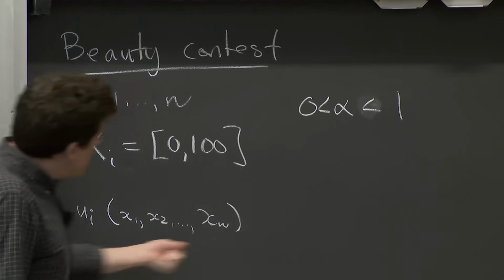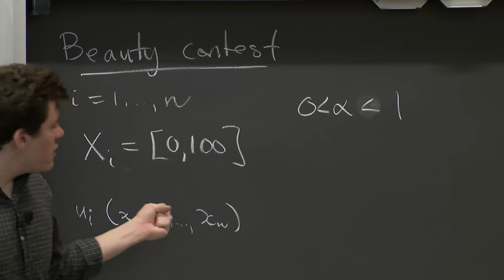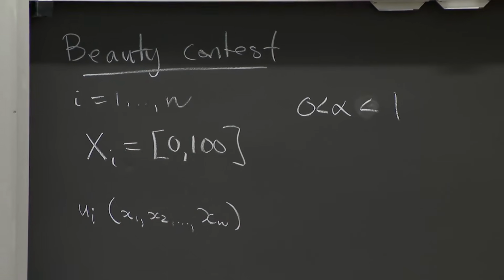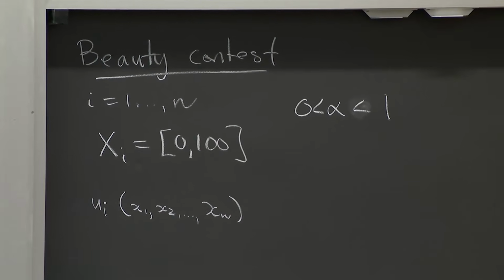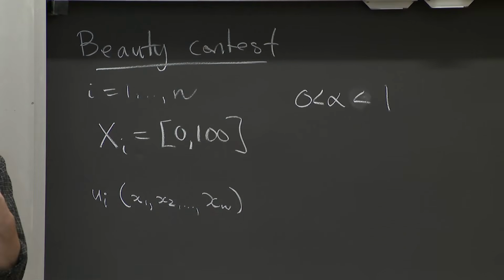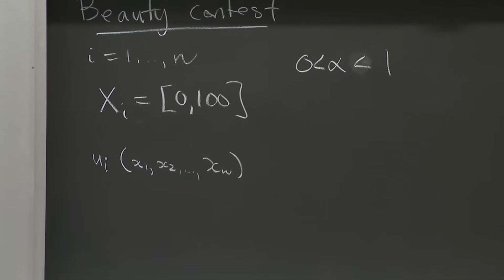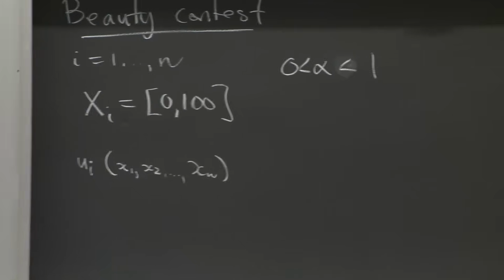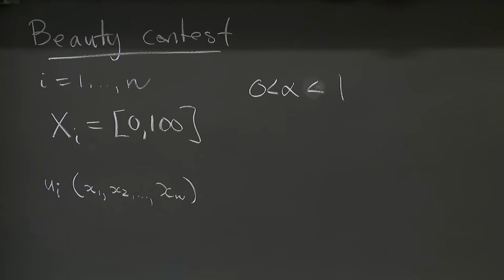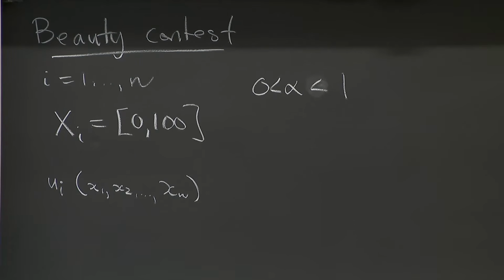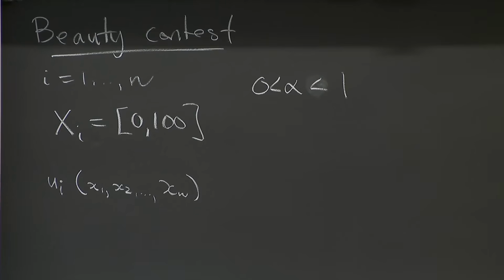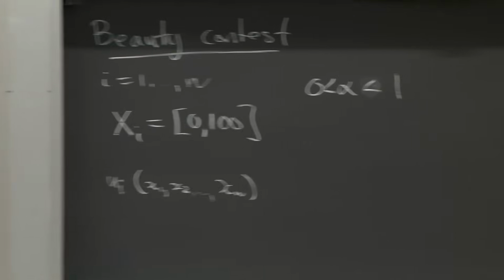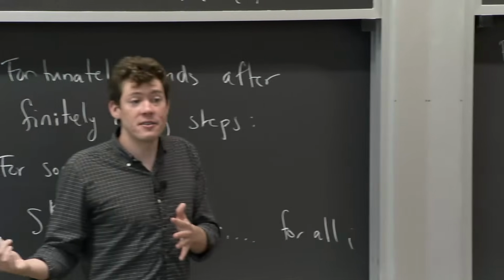And to make things a bit easier, instead of just saying you either win or you don't, we're going to say that your payoff depends on how close you are to alpha times the average. You get the highest possible payoff if you're exactly alpha times the average. And the farther your guess is away from alpha times the average, the lower your payoff is. And we're going to specifically do that with what's called a quadratic loss function. So you lose the square of your distance from your ideal guess.